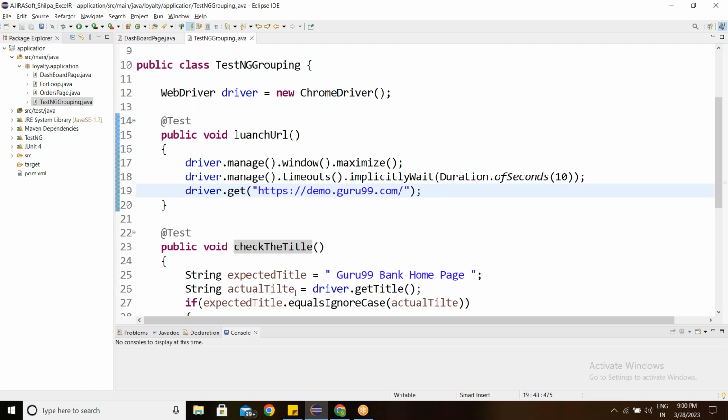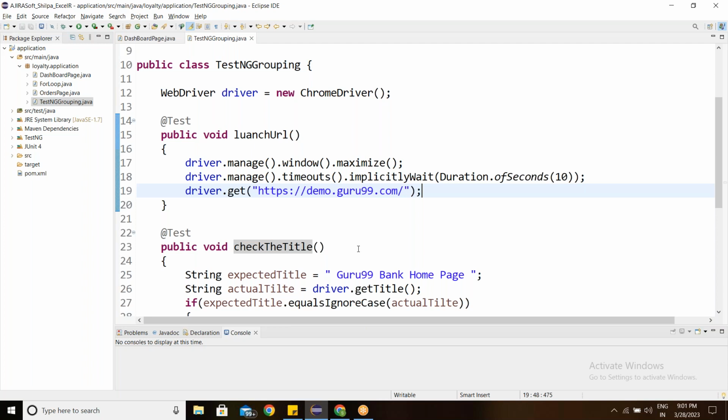So it is not going to find the title. If I run the execute without giving any priority, without giving any grouping, it is obviously going to give the error, right, guys?